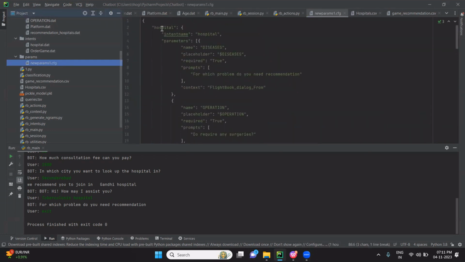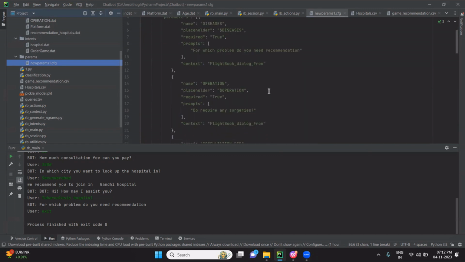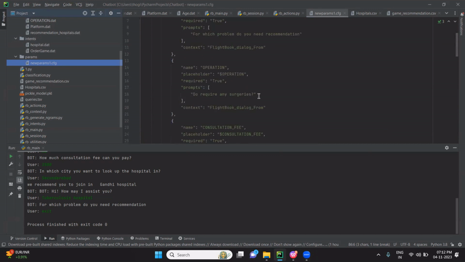For example, if it is hospital, the parameters diseases, location, operation are defined. So the chatbot asks for user inputs. For which problem do you need recommendation if it's hospital? And do you require any surgeries, and further questions?